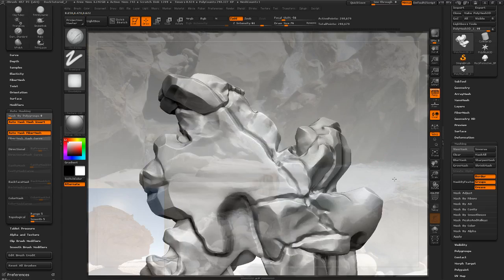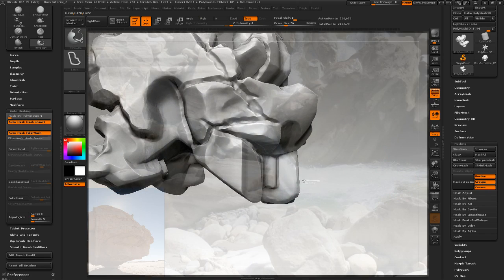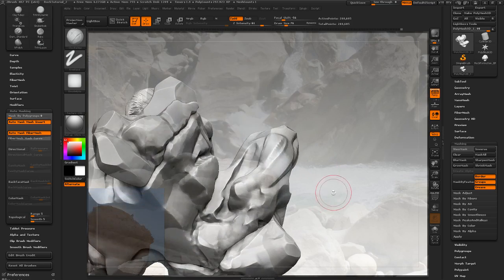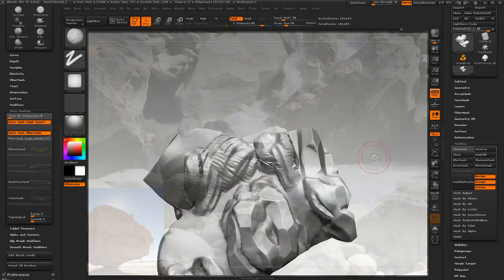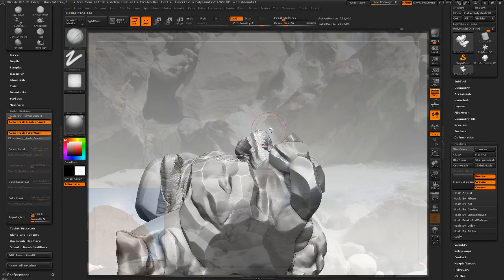And then you can also do the same thing for some areas, like this guy right here. And we could do the same thing over here as well.